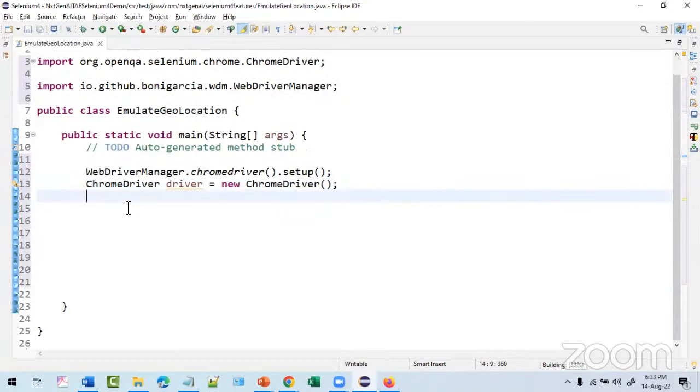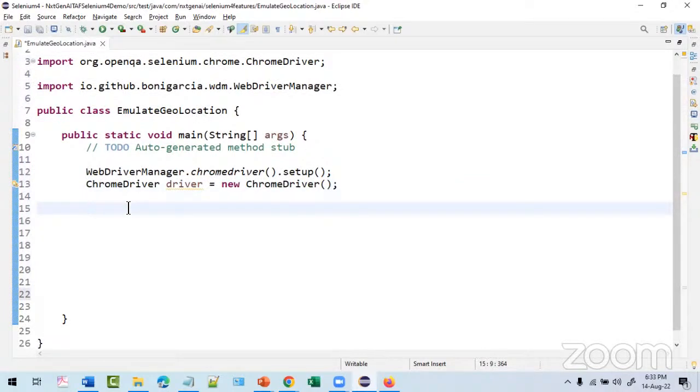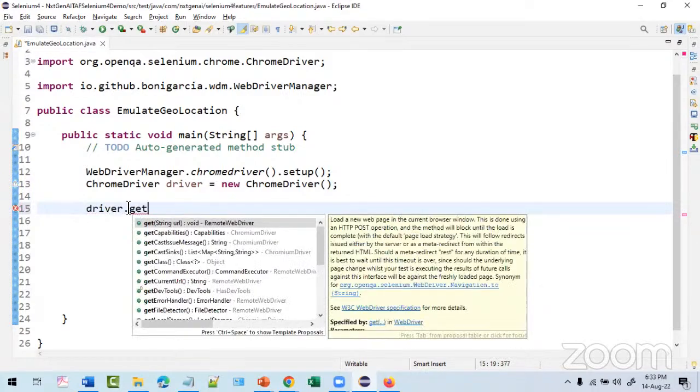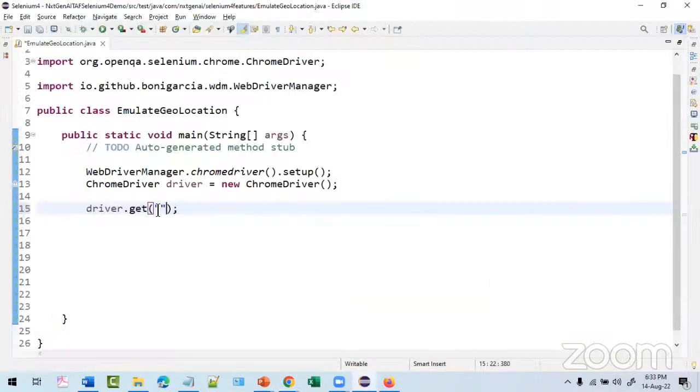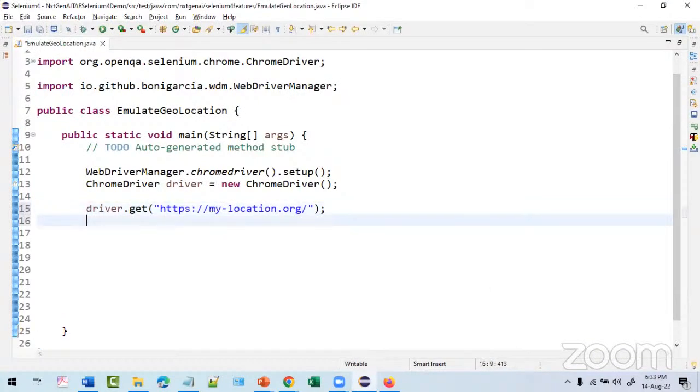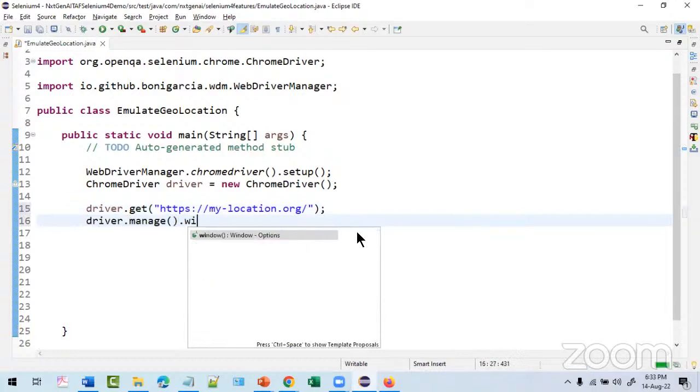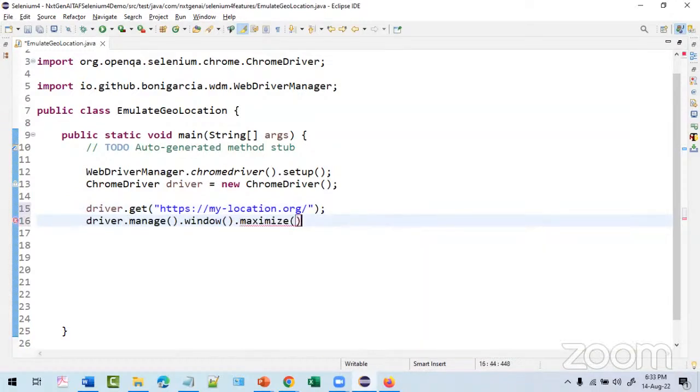Now there is one class which is called as, okay, before that what I will do is, normally I will execute driver dot get that particular URL. What is the location it is showing now? Let's see it. Okay, driver dot manage dot window dot maximize. I can show my website, but you can't see the difference.